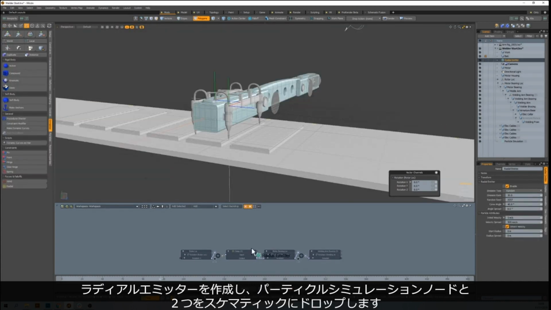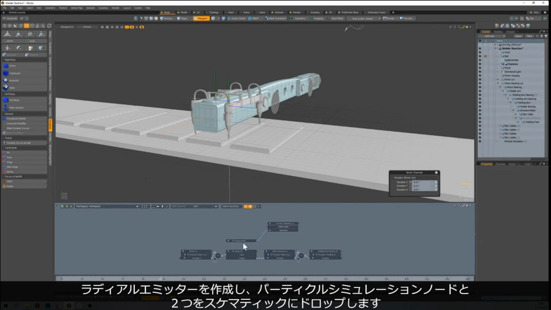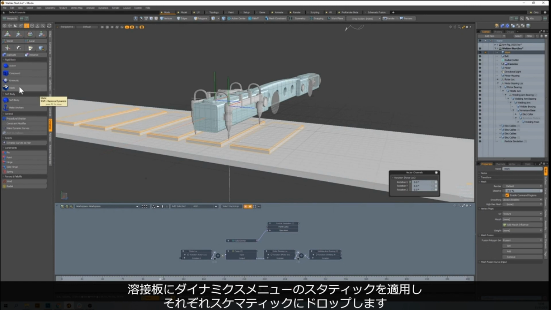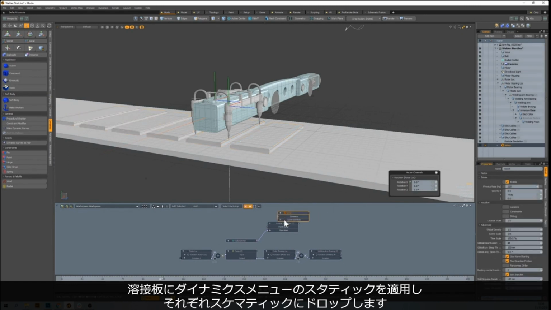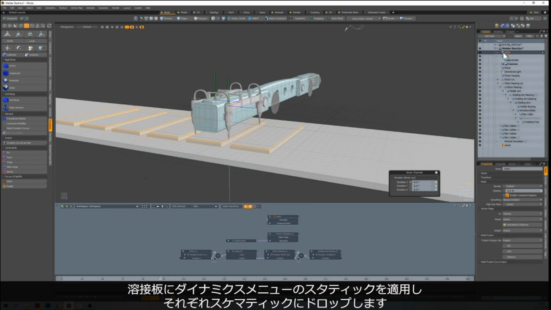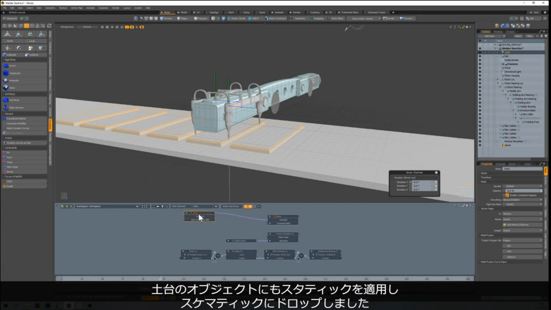Okay, so I'm going to drag in my radial emitter, particle simulator, already joined. Put that down there. Okay, so now I want to add a static to my work. So I'll drag my work in. Let's jump in on there.